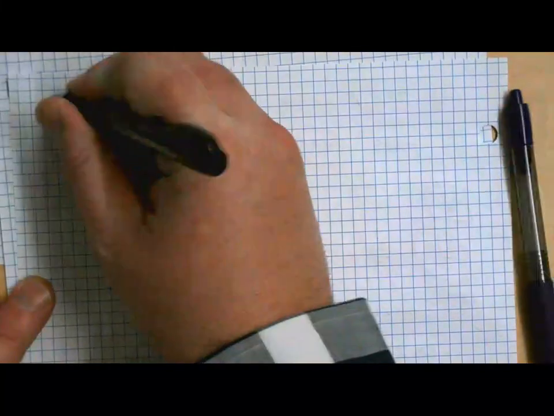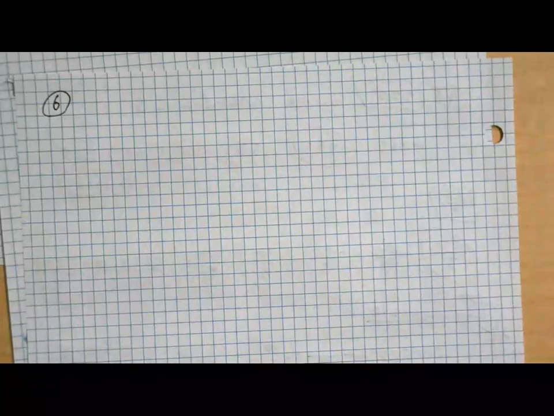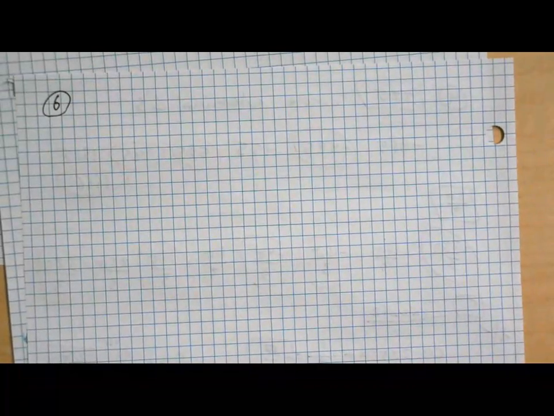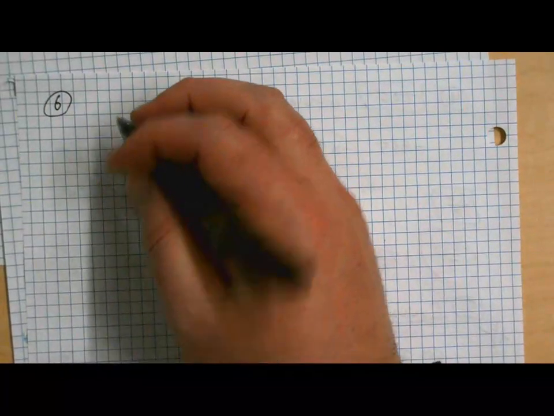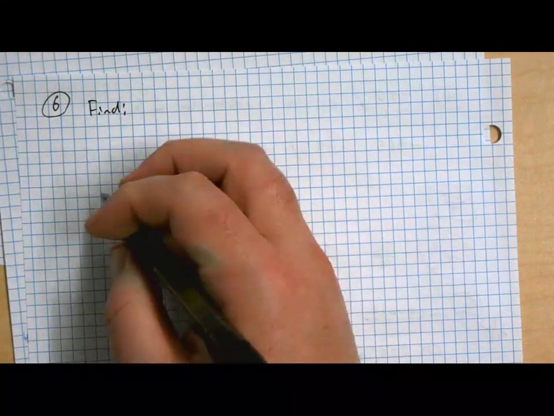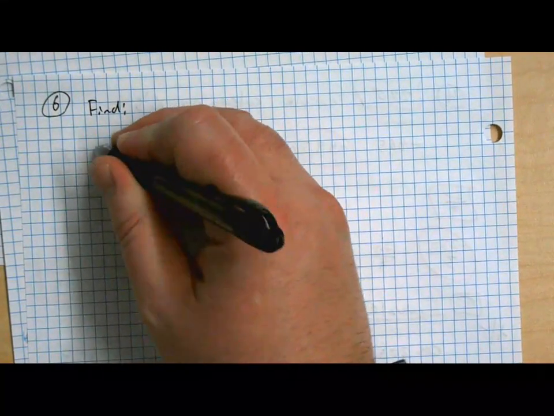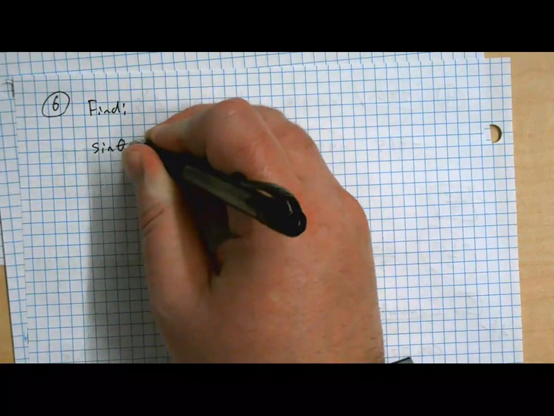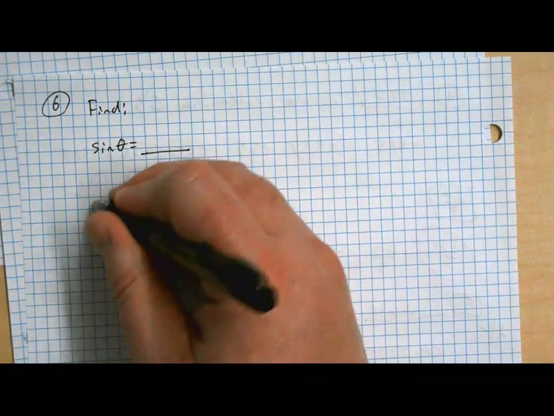The next one's not so easy to check, but we've done a lot of these. I've thrown a lot of these into the assignments because, well, to be honest, these are the ones that are usually the most missed of the entire test. There's 2 of these. We'll just do one today. There's one at the bottom of the second page. There's one at the top of the third page. You're going to be finding, let's see, why don't we do sine theta and cotangent theta.